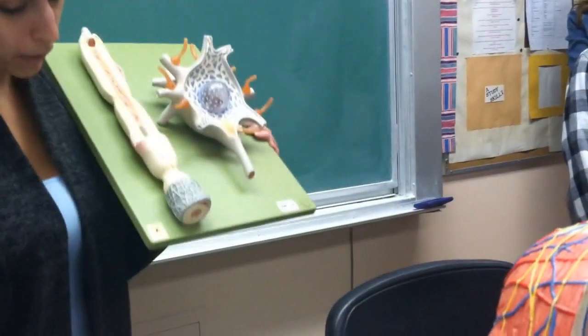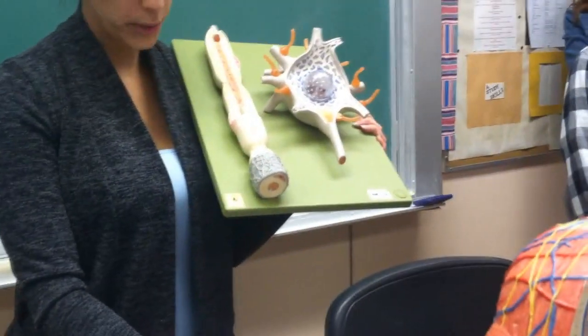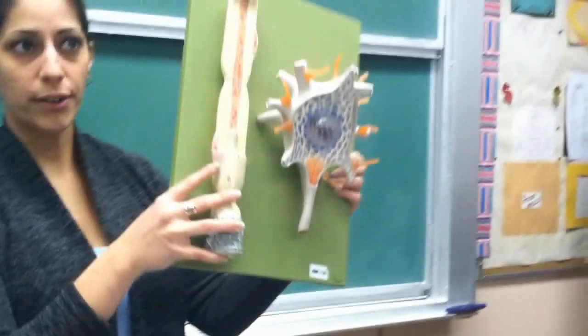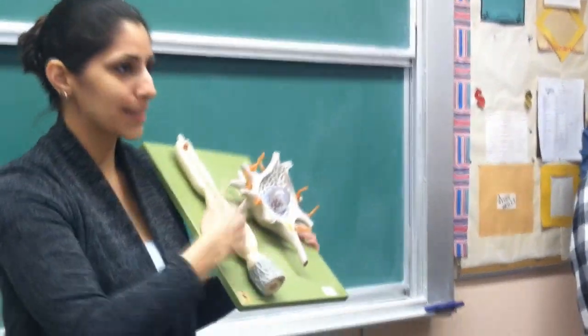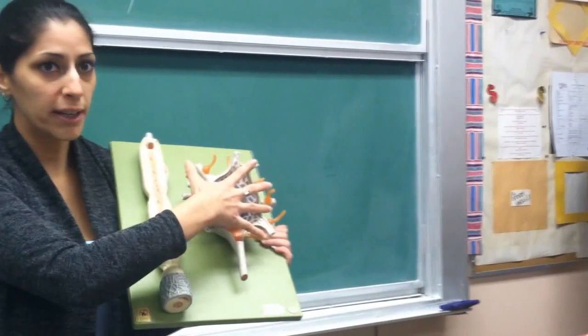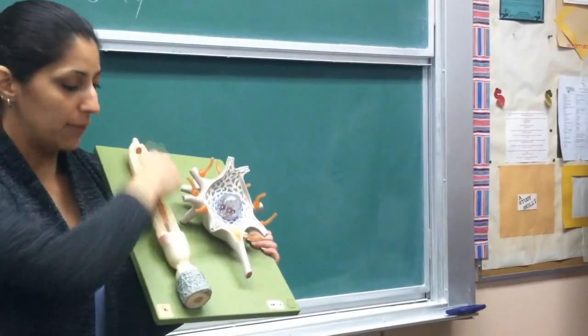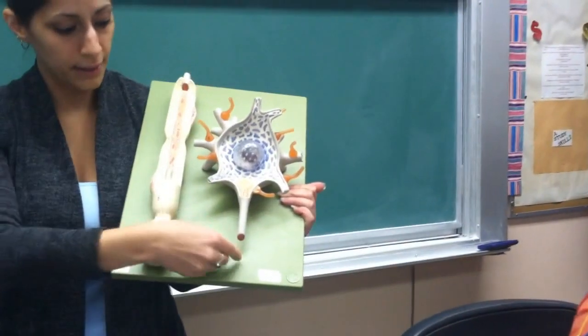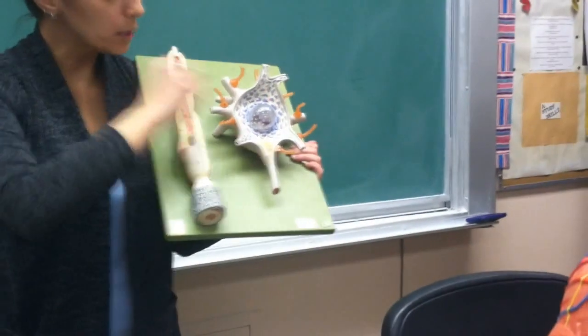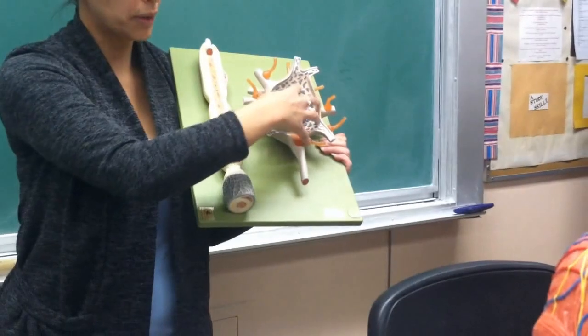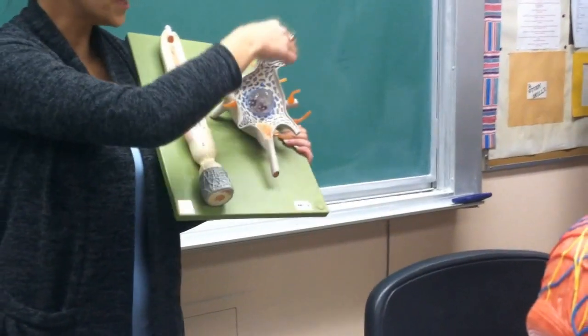So, on the bottom of page 26, we have the neuron structure. We have two of these models. We went over this in lecture, going over the parts of a basic neuron. This is one neuron, but it's sectioned in half. We have the cell body over on this side, and then the axon on this side, but this is connected to this. Does that make sense? The cell body is all of this over here, which is one of the things you want to know. These gray parts that stick out are the dendrites.